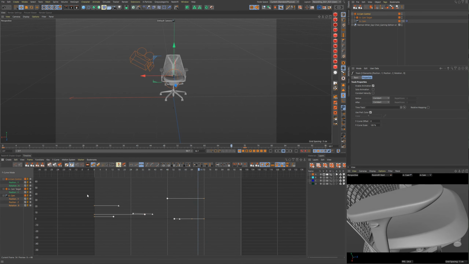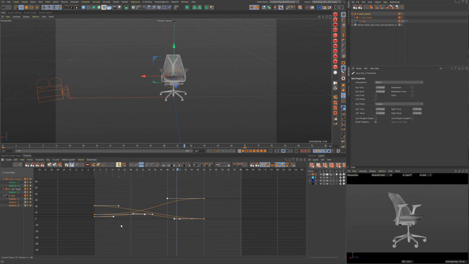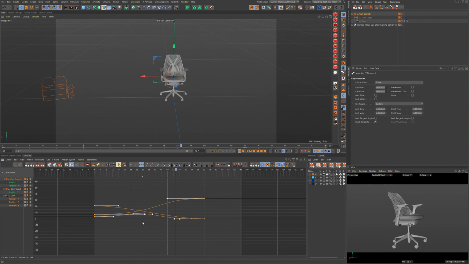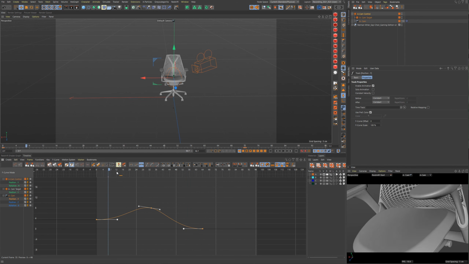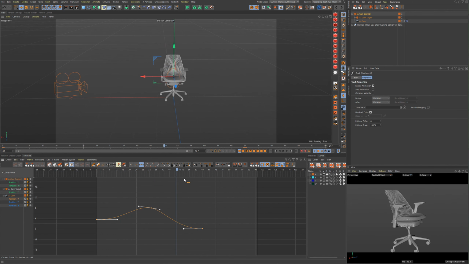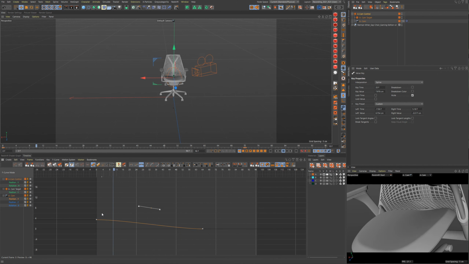And I can come back to my camera, select my keyframes and unmute. And now you can see how it looks with that. And the reason why we are seeing something weird here, and I did that on purpose, is because I also added some animation to the Y position of that camera. You can see that I was trying to get like a push up and then down again, but that wasn't really working for me. So I can simply just grab that keyframe and shut it off or mute it.